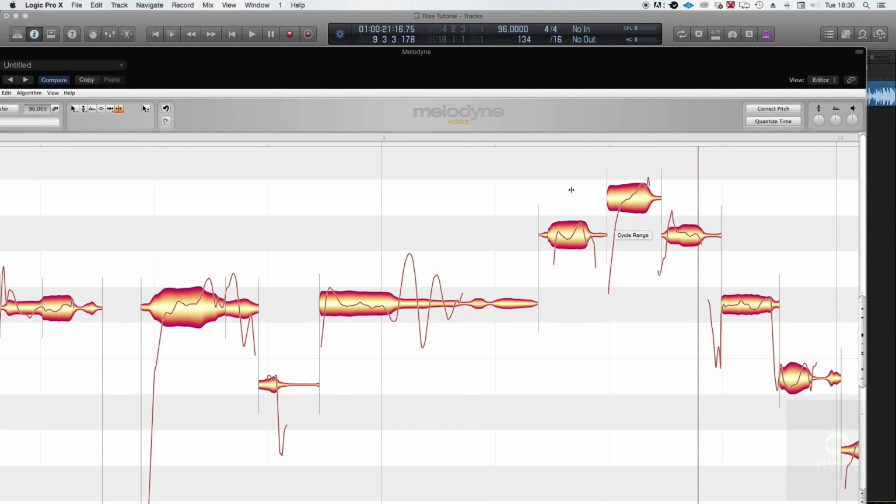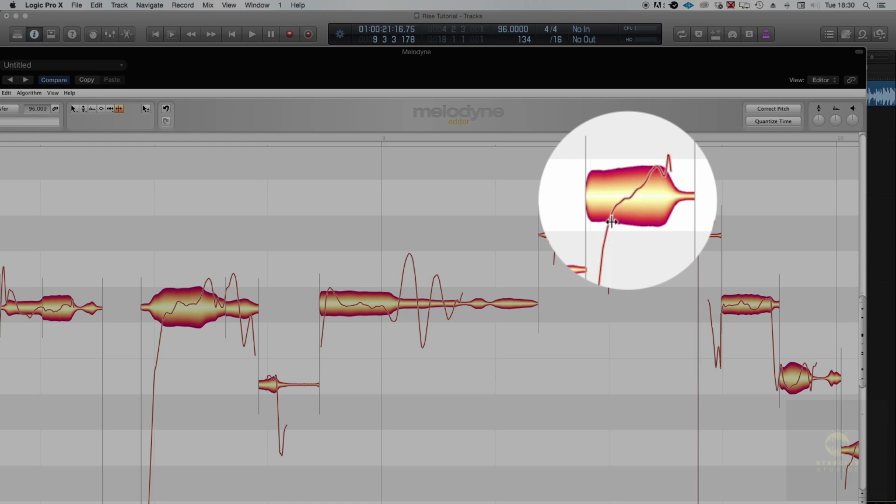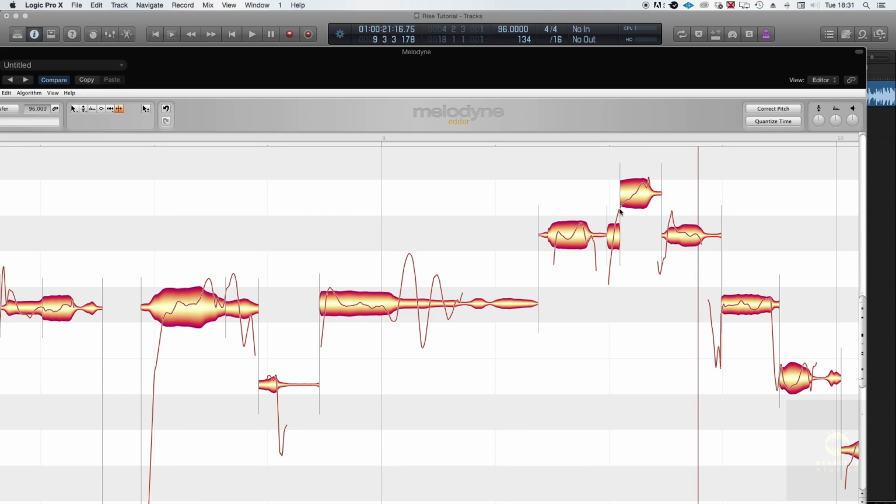So in this instance, it's a pretty short note, so we're not really going to hear the massive difference. But in your case, if this is a really long note, this is really going to be very beneficial. So what we want to do with the note separation here, in order to align these two, in order to make this one note consistently as opposed to a huge dip, okay, is we're going to click where the vibrato leaves the note. Okay, in this instance, it's right here. Double click.